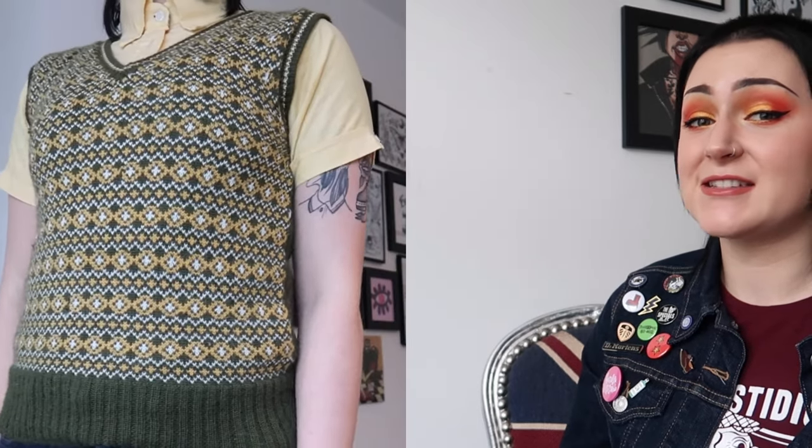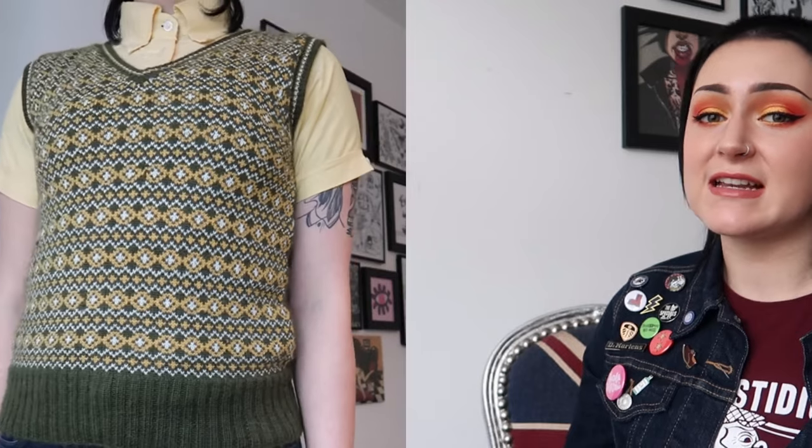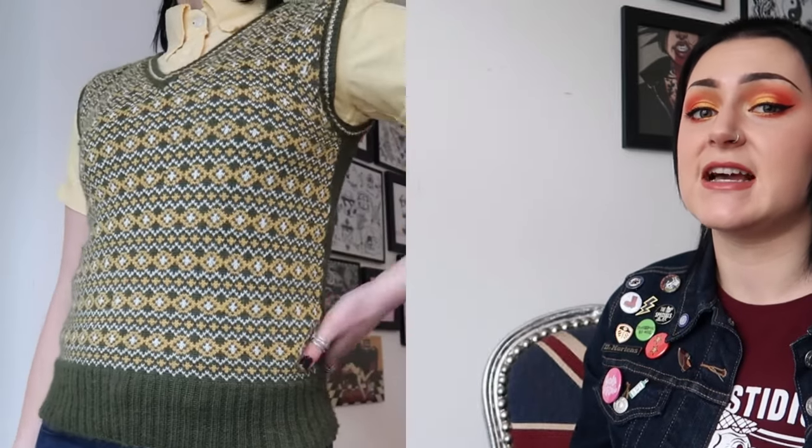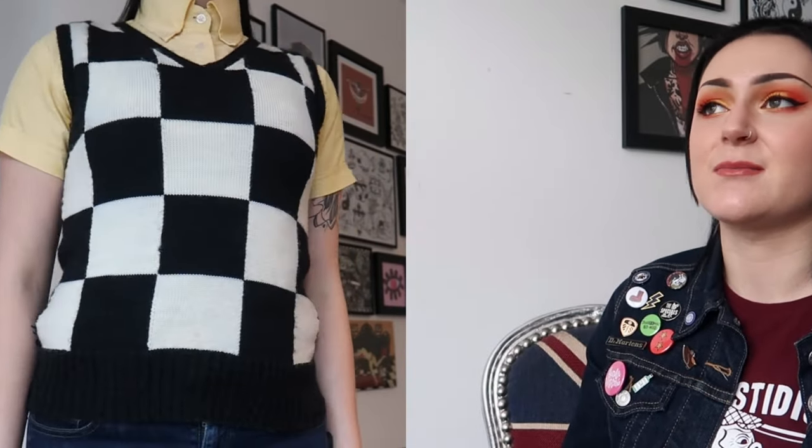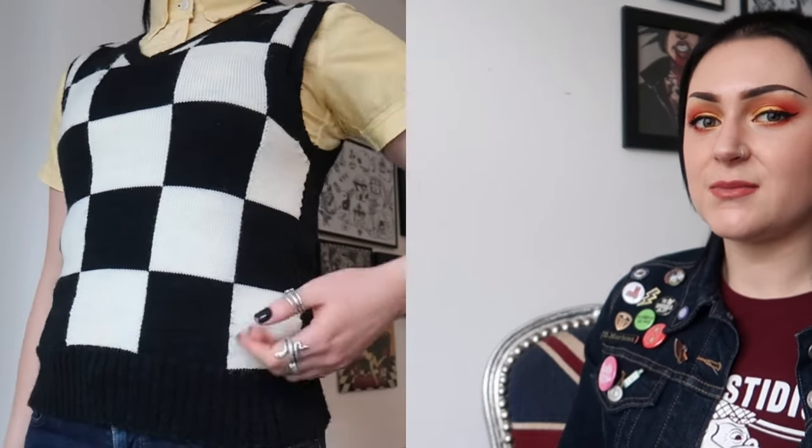Next up is a brand run by a friend of mine in Ireland called Ali Goggins, and her brand is called Goggins Knitwear. I've got a couple of tank tops by Ali and I've also bought one for my boyfriend — they are just the best quality tank tops I can recommend. She can do custom made, so your vision can come to life. She's also provided a 10% discount for anybody who shops with my code GoAsk Ellis. She doesn't have a website but follow her on Instagram at Goggins underscore knitwear and DM her with your order.